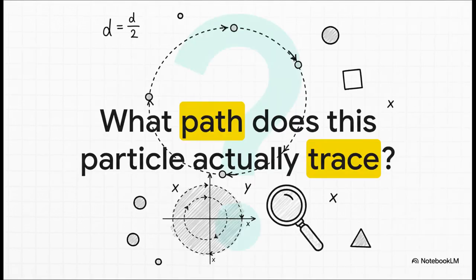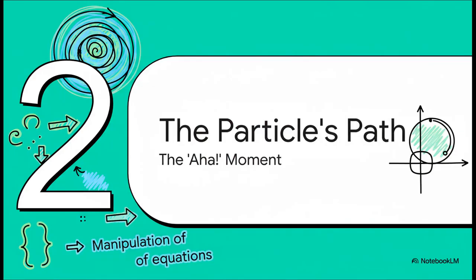Okay, now hold on. The temptation here is to just start crunching numbers and differentiating everything right away. But wait a second. With problems like these, taking a step back can be a real game changer. What if we could figure out the actual shape of the path this particle makes? That could give us a massive clue, right? So let's put on our detective hats and see if we can decode this path. The trick, you'll see, is to try and get rid of the time variable. If we can find a direct relationship between just x and y, we'll have the geometric shape of the trajectory.